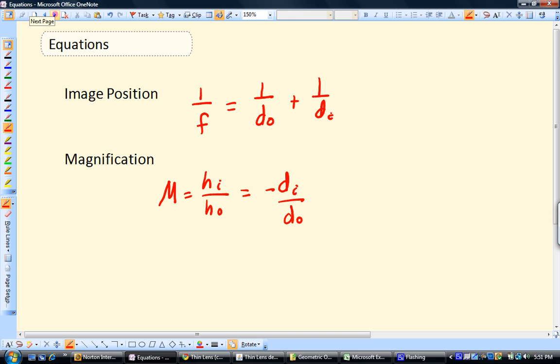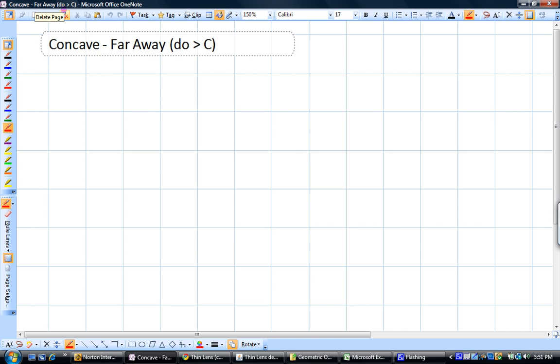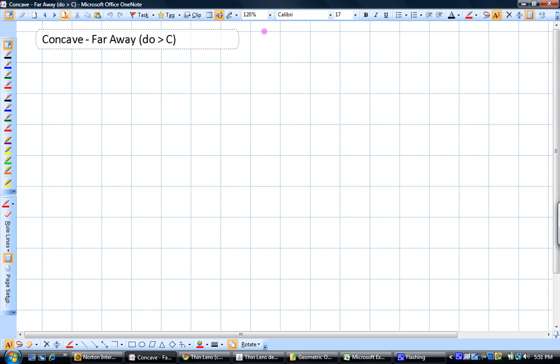The first case I want to look at is far away. So what we're going to do is assume that this mirror, which is going to be concave, has a focal length of plus 3 units. Doesn't really matter, centimeters, meters, little blue boxes, plus 3 little blue boxes. And we're going to place the object at a distance of plus 9 units. And we're going to draw the ray diagram and see what that looks like.